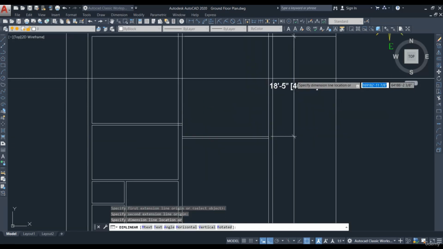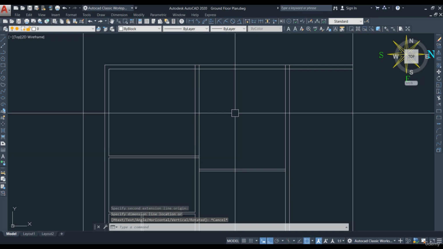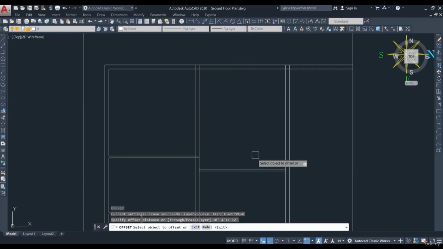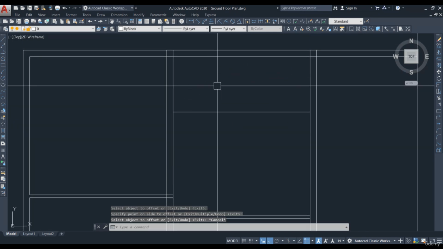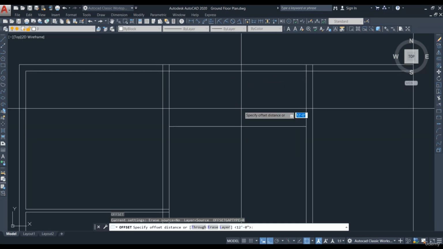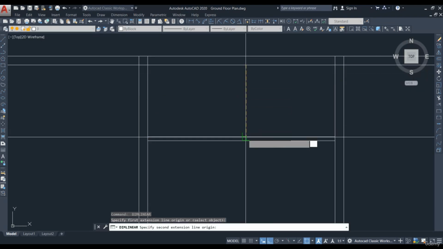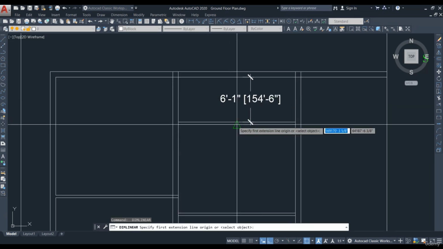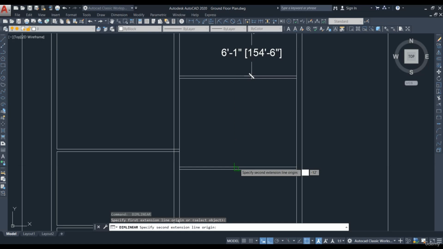16 feet by 18 feet is there, so let's take 12 feet only, 12 feet height, offset 12 feet. Remaining area we can use for toilet purpose. 4 inches. Here let's measure this length. It is 6 feet 1 inch only, which is a little less. So we measure this, it's 12 feet.